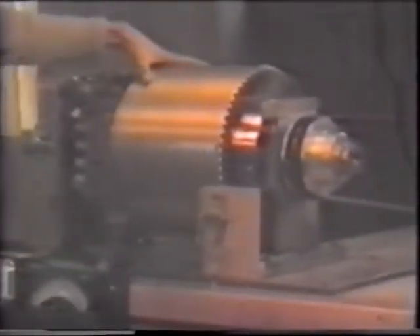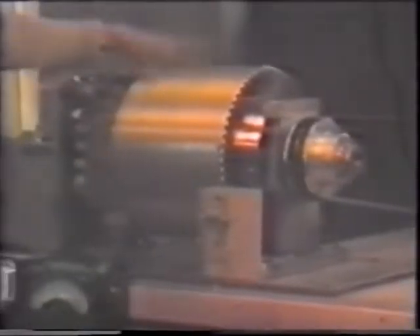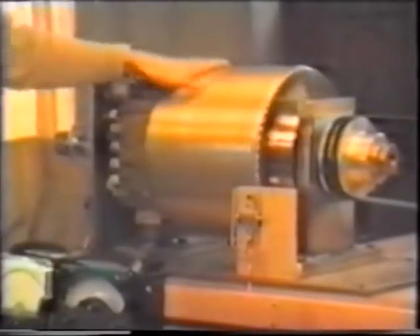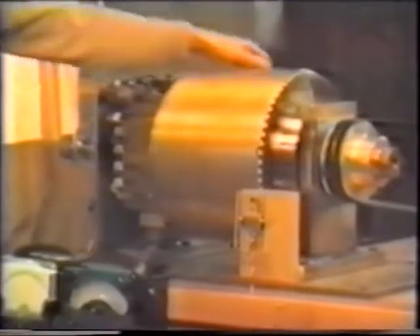This tape is a documentation of an experimental machine, which is the reduction of practice of an idea we had about rotating magnets, and whether they could produce electricity in a useful form. This is a big rotating magnet. Here, inside this fiberglass wrapping, is a solenoid. There's something like 2,600 turns of wire on here, and another half-inch overlay of fiberglass wrapping, so that when it's rotated at 6,000 RPM, which is its design speed, it won't fly apart.